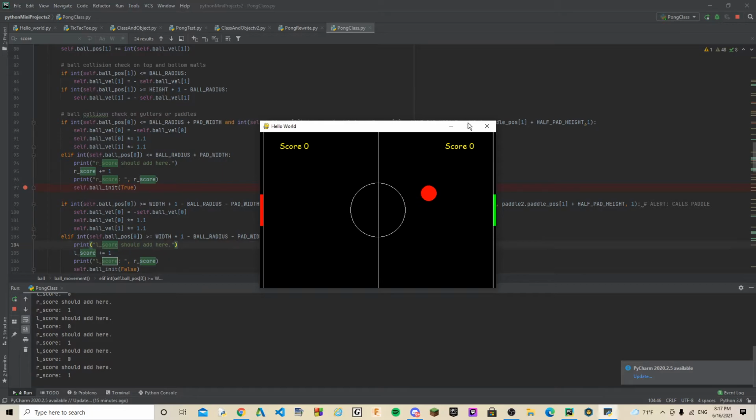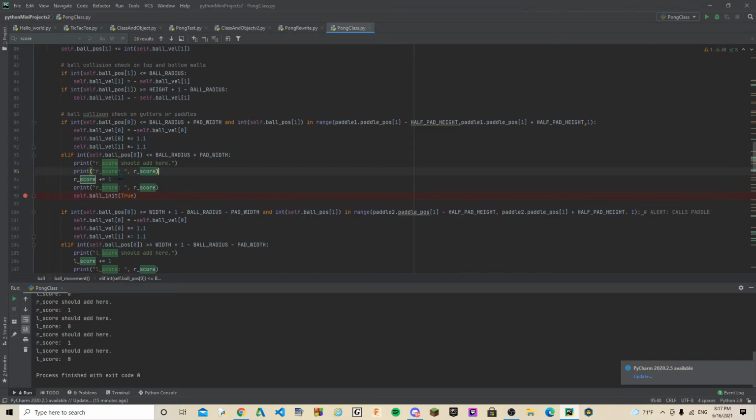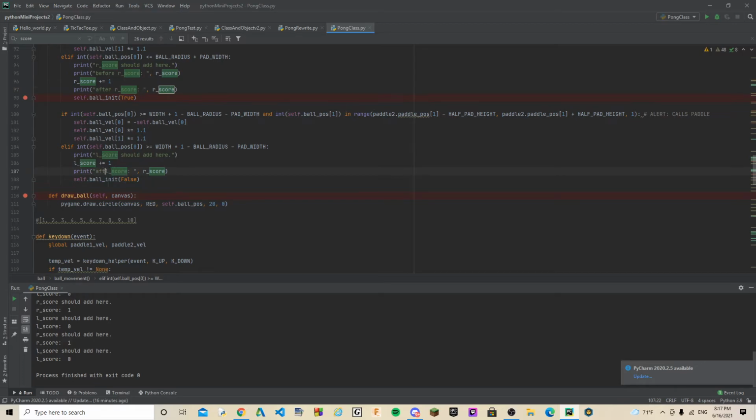So at this point, we want to wonder, well, what exactly is the issue here? Is it that R score is not being stored properly? We can go ahead and test this by simply putting a print here, before and after. Very logical, right? We just put a before and after statement.